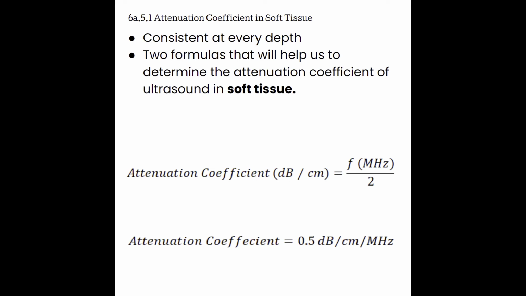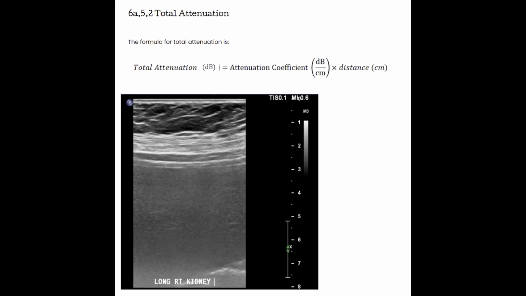So once we've calculated the attenuation coefficient, then we can look at the distance traveled by a beam and figure out the total attenuation. So we have the formula for total attenuation being equal to the attenuation coefficient multiplied by the distance a beam has traveled. From this formula, we can see that an increase in distance is going to directly be related to the total attenuation. Again, proving that distance and frequency are the biggest factors when determining how much attenuation will occur. So using our attenuation coefficient and knowing a distance traveled, we can figure out how much attenuation has occurred at any given distance. Remember that the formula for attenuation coefficient only applies to soft tissue, therefore calculating the total attenuation from this formula also only applies to soft tissue.